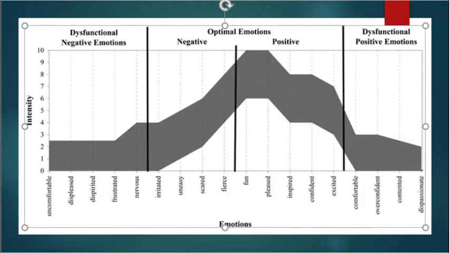Now, being able to devise an IZOF requires discussing emotions with individual athletes to determine if they believe the emotion is optimal, facilitative, or dysfunctional, debilitative, regardless of being traditionally perceived as a negative or positive emotion. Then you have the athletes rate their perception of each of these emotions. Then they are plotted on a graph like this to create a bandwidth of which emotions will enable them to perform their best and which ones will hinder their performance.